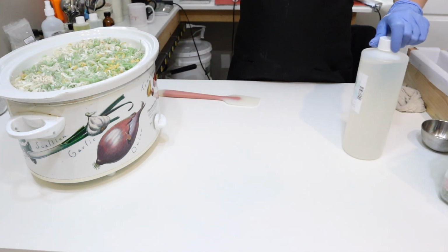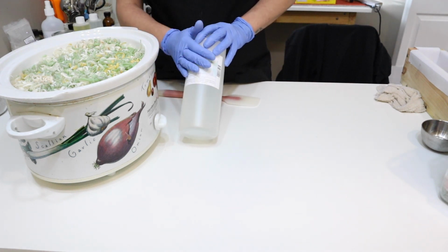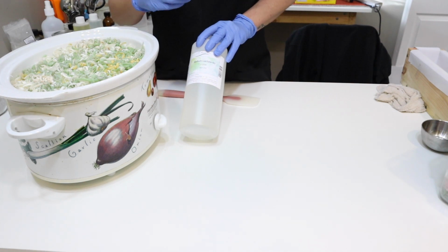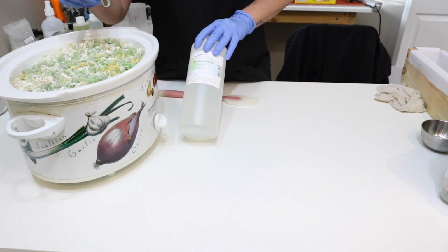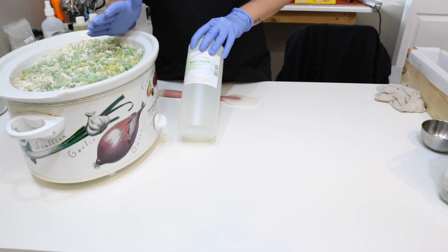Another thing that I add to this is going to be lactic acid. Now, I've read lots on rebatching soap and the sodium lactate. There are sites that say add an ounce to every pound. There are all different stipulations out there. I have tried it many different ways, and I learned the hard way. An ounce to every pound, your soap is going to turn out brittle and crumbly, and it is going to be horrible.